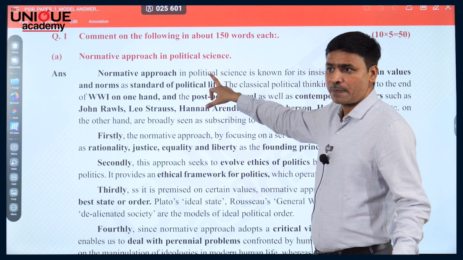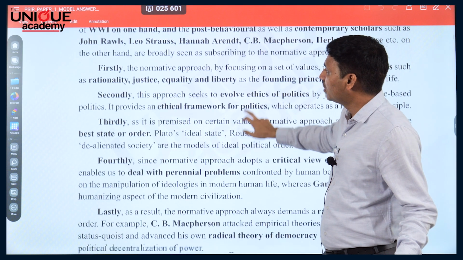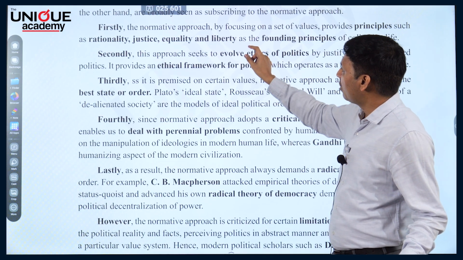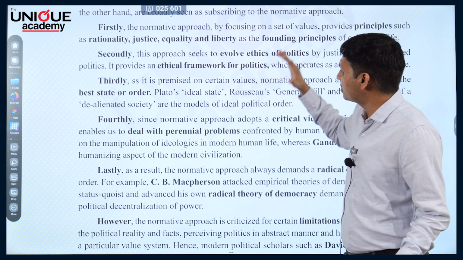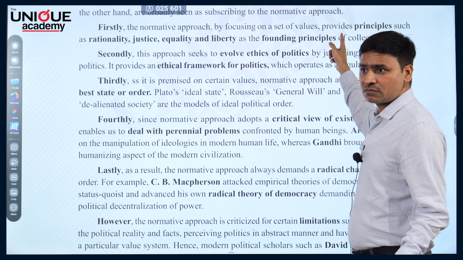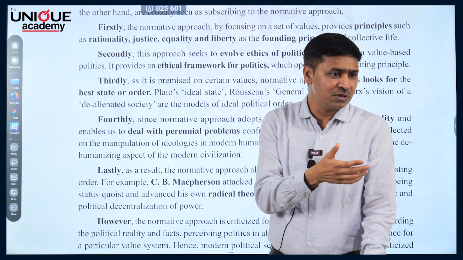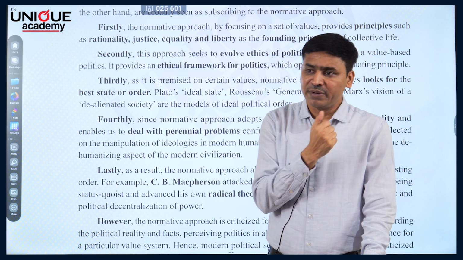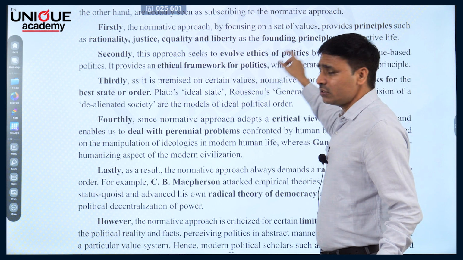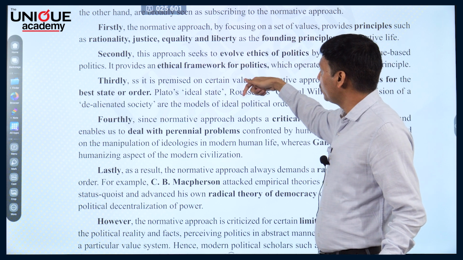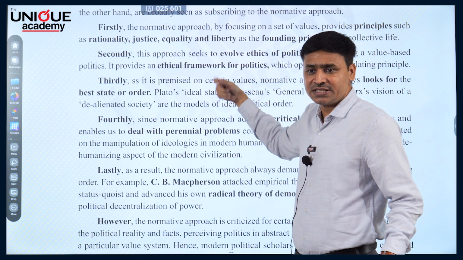Here ends the introduction. Okay, now what we have done in the subsequent 5 points, just to bring out all important dimensions of the normative approach. Now you look at just very briefly principles. So principles happens to be the core of the normative approach. Without principles, without values, can we think of the normative approach? It is not possible. Okay. Number two, based on that normative framework, it wants to evolve the ethics of politics. Okay, ethical framework of the politics. This is the second aspect.